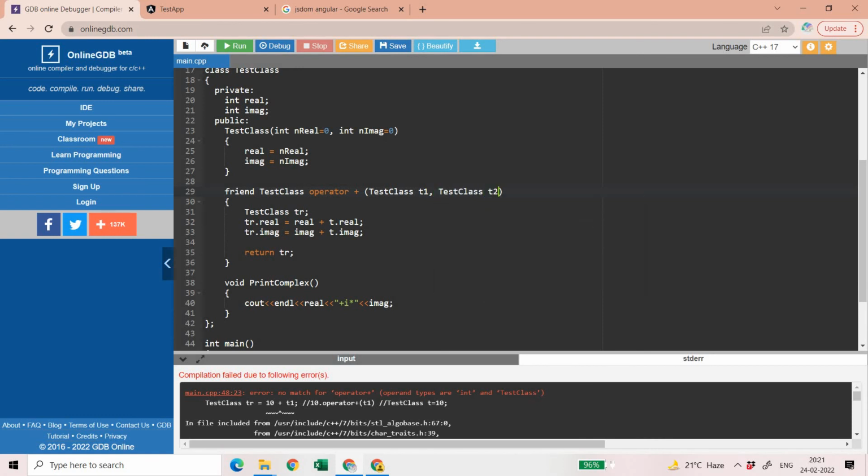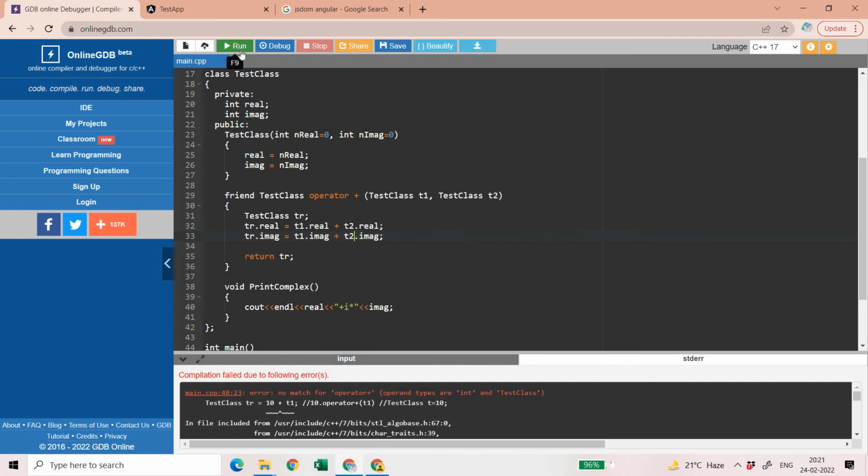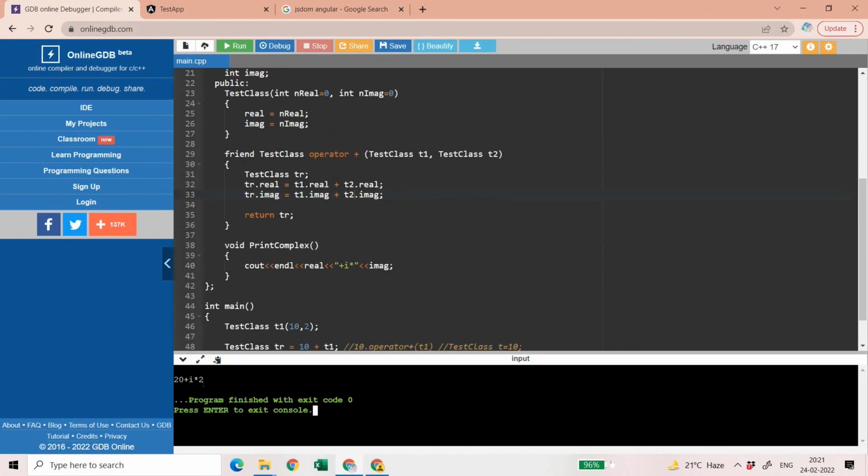Okay, so now what will happen? It will become t1 dot real, t1 dot imaginary, and here t2 and t2. Okay, now let us see what will happen. Now you can see the output is fine.